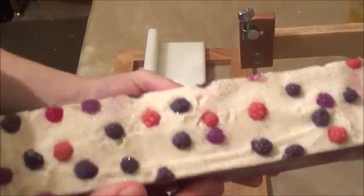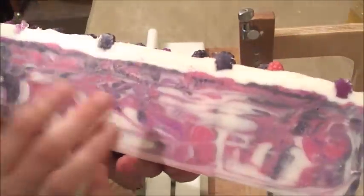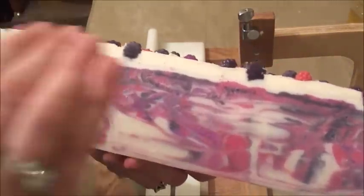Welcome back. It is 2 days after I made the black raspberry vanilla, and I cut it into 4 loaves with my log splitter. And I made these a little bit taller. If you saw my video of the soap I made, the Alabama themed soap, I changed my recipe, just made it a little taller, and I want to see how these bars look.